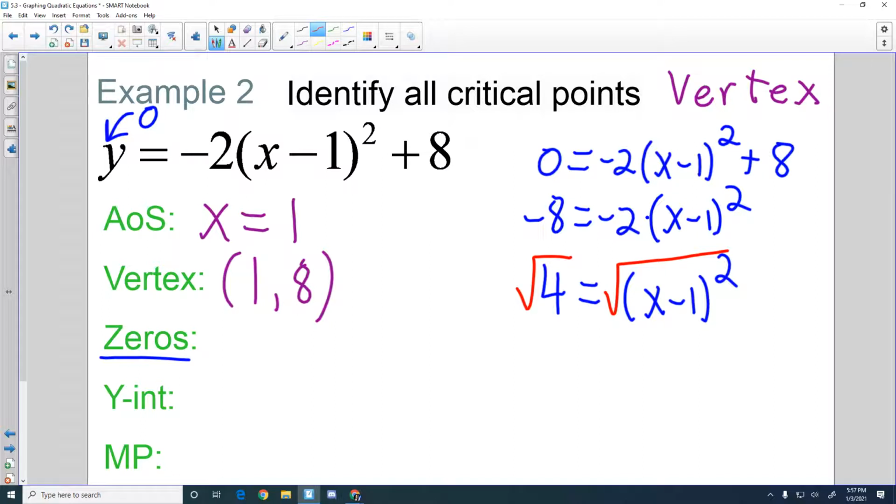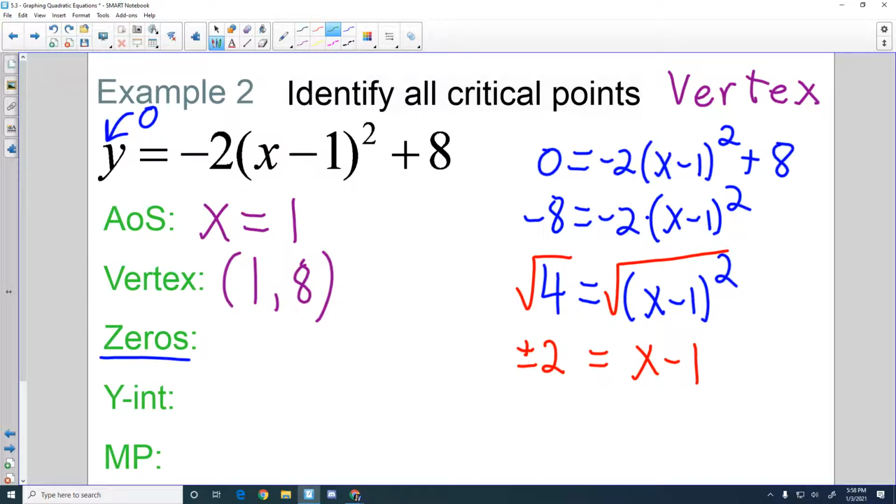Remember that whenever you're solving an equation by using a square root, we need to take two options into consideration. So the square root of 4 could equal 2, or it could equal negative 2. We usually write plus or minus 2, because both of those numbers squared would equal 4. So x minus 1 could equal a positive 2, or x minus 1 could equal a negative 2. We have to take both scenarios into account. And again, that's going to give us our two answers for the x-intercepts, as we typically have two intercepts for parabolas.